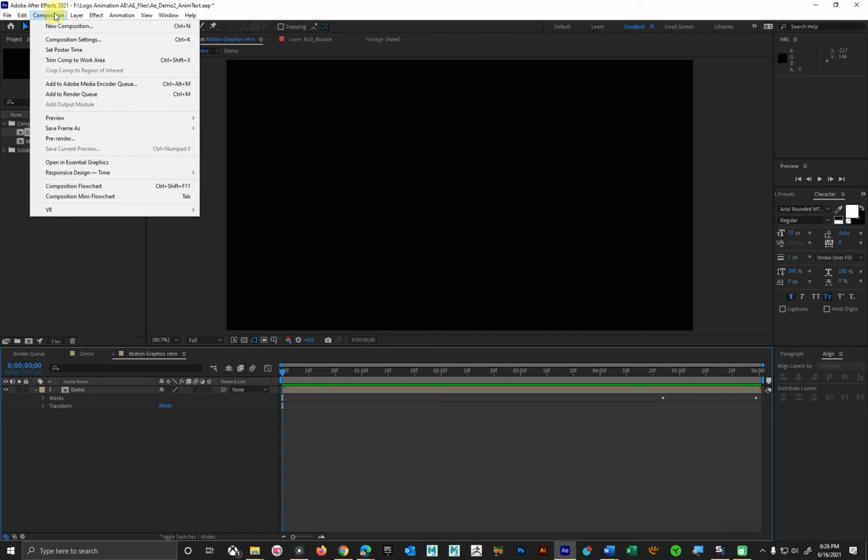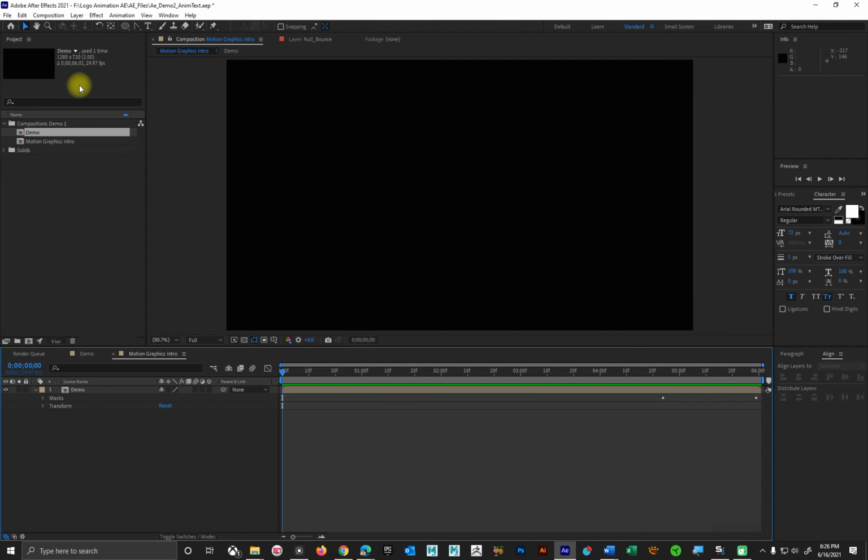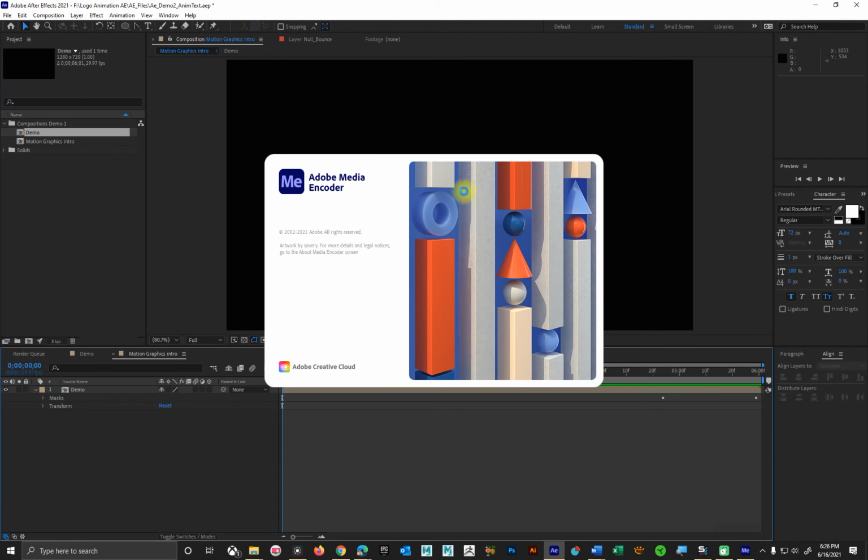We're going to go to composition, and we'll add this straight to Media Encoder queue. What this is going to do is bounce out and load up Media Encoder so that we can spit out a movie out of this.